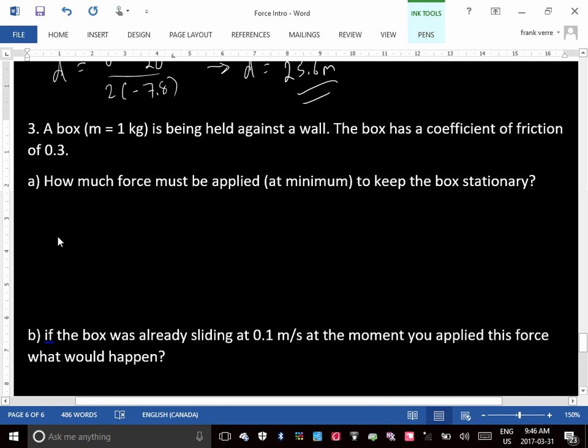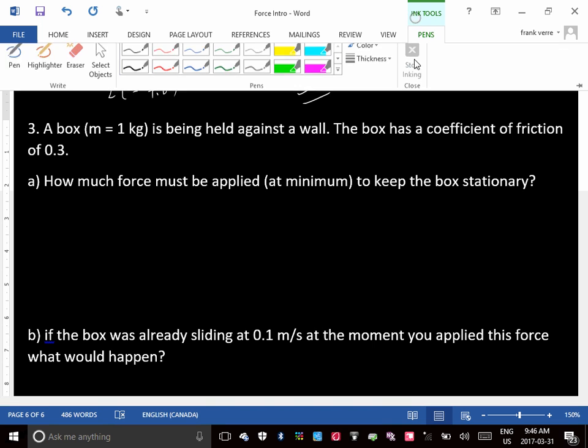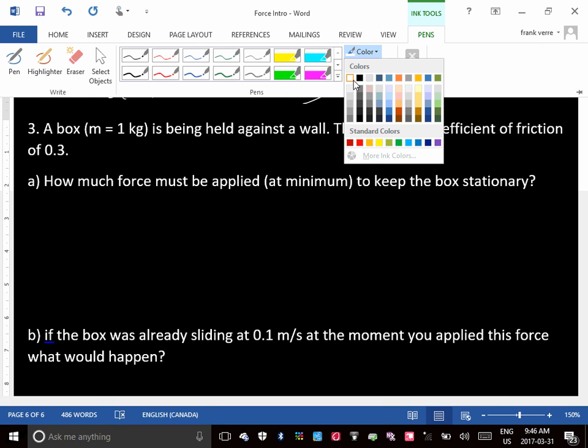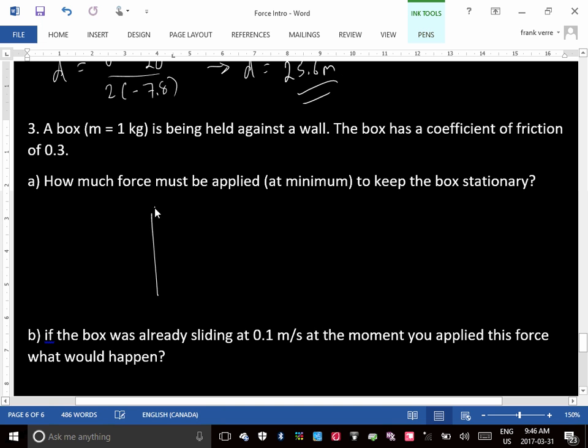There's only one calculation question here, and the other one is just a concept. So in this case, we have a box being held up this way, and you're pushing this way. So, in other words, there's a force going into the wall. Which way would the normal force point? This way. So the Fn would be this way, right? So this would be your applied force, and then your normal force would point the other way. And this has to be the weight, right?